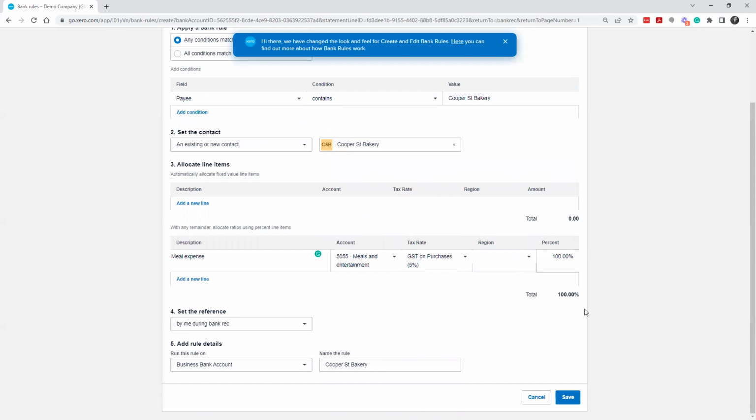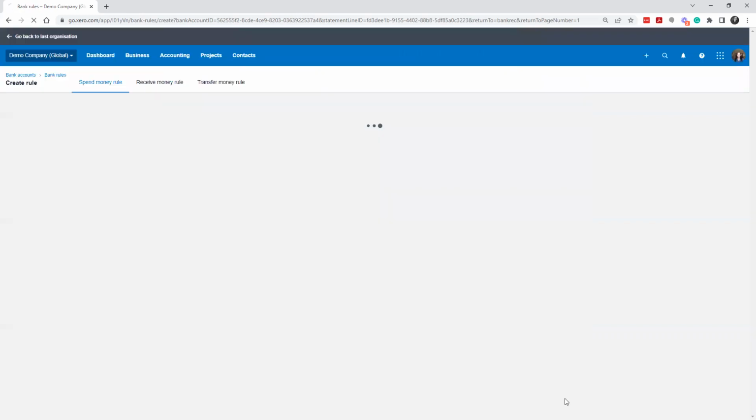All right, I'm going to delete that one and just have it there. If you do have fixed amounts, the same amounts going out each month, I recommend you use the top one. For something like meals expenses, because we know it might change by a bit depending on what donut you get, we would use the bottom one, so we can click save.